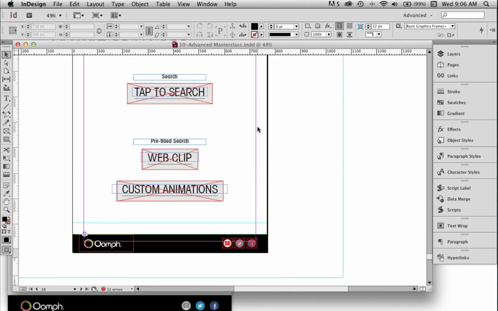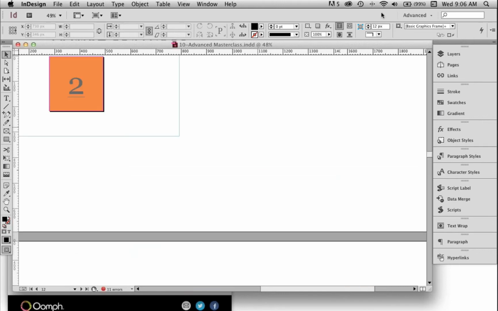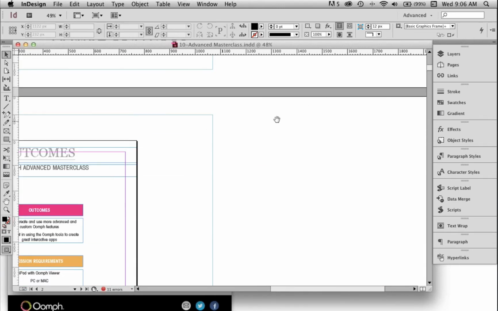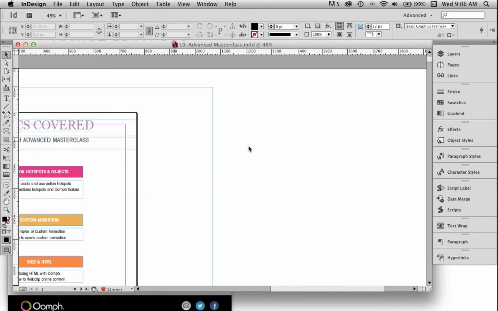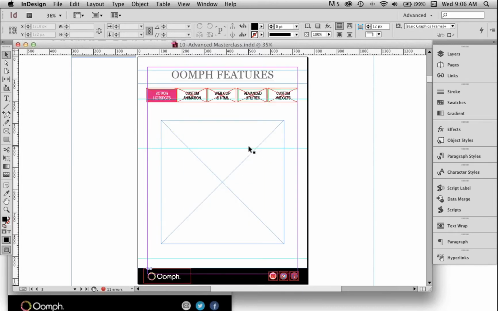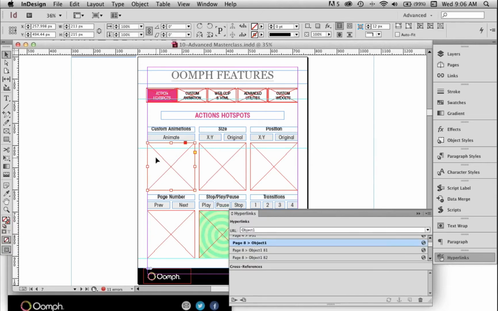We'll go to the top of my InDesign document here. Right, so just using InDesign like we all do. Sorry, just size my page. All right, so here we go. This is the document we've been working on currently. Okay, so we have our hotspot here. So this is just what's going to be in here. Here's our object 1, and then all we have is action, object 1, and pulse.